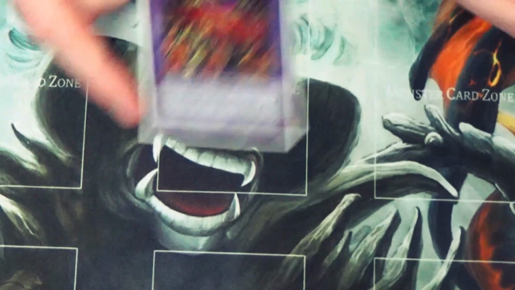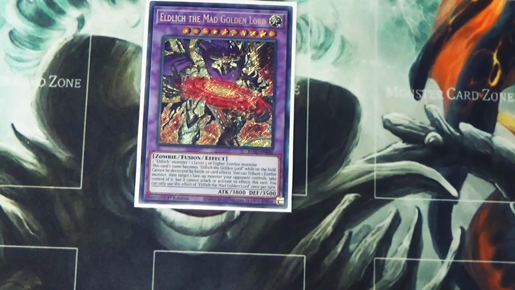And last is the fusions. We've got 1 Eldlich, the Mad Golden Lord. This card is really good. It counts as Eldlich on the field. Can't be destroyed by battle or card effects.